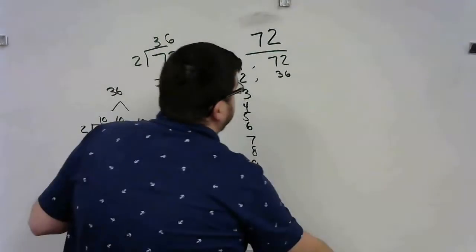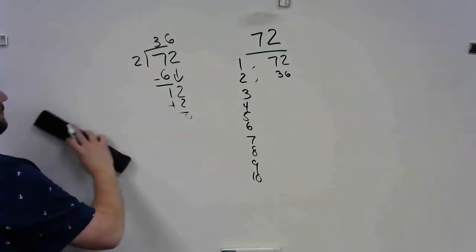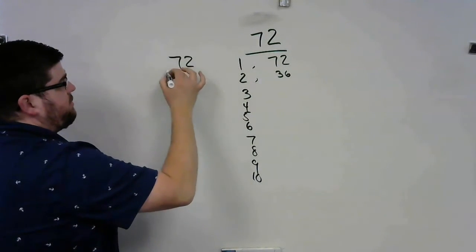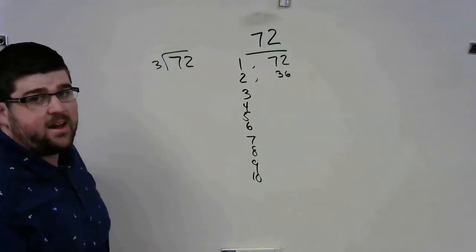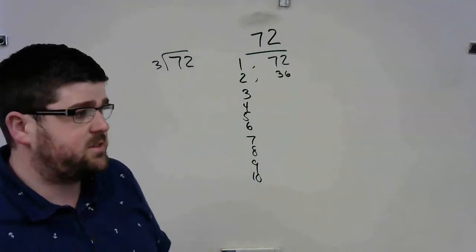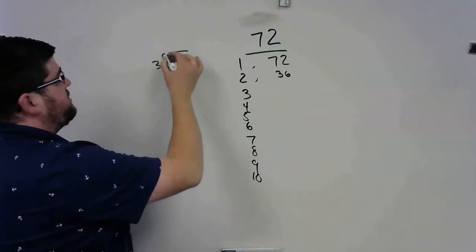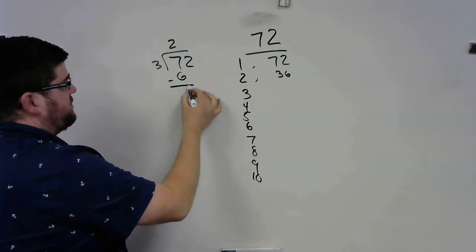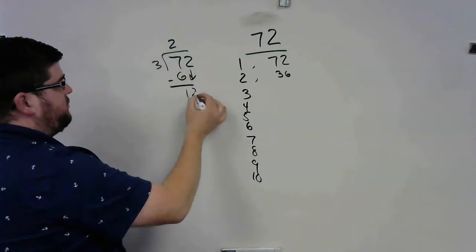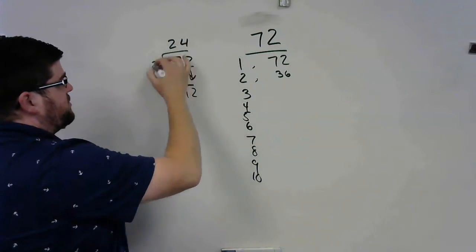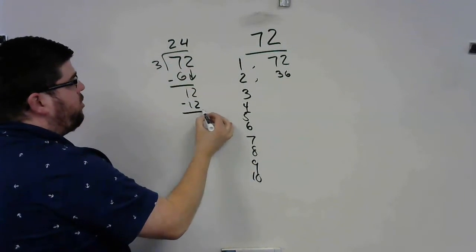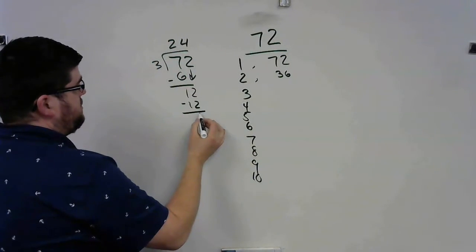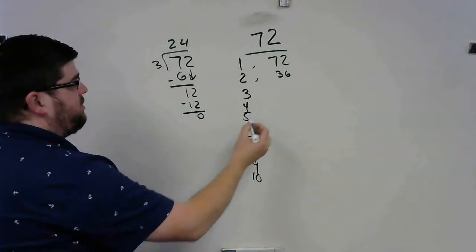3 going into 72. Well, let's divide 72 divided by 3. It's much bigger than my basic facts. 3 only goes up to 36 for my basic facts. So 3 goes into 7 2 times. 2 times 3 is 6. 7 minus 6 is 1. I bring down the 2. 3 goes into 12 4 times. And there is no remainder. So because there's no remainder, that means that it does go into it evenly.